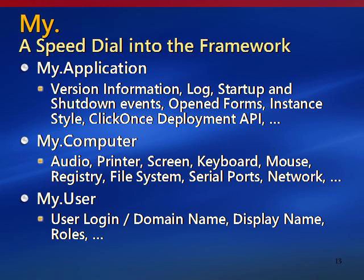The top-level items inside My, so when you type in the Visual Basic IDE, you type My and you hit dot, you will see the top-level items in the My namespace. The names chosen for these top-level items and the groupings that we have chosen is such that intuitively it guides you to get to an item that you're looking for. For instance, the first item inside My is application. So my.application is all about your application. Any item you are looking for that relates to your application, for example, version information, product name, command line arguments, environment variables. If you do a ClickOnce deployment, you can get to the object that helps you get to the updated files. All of these classes that are related to your application are now exposed as instances of my.application.